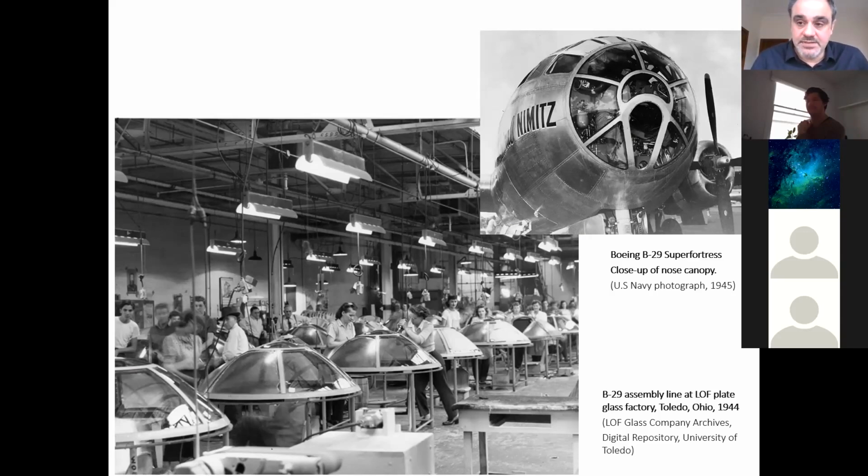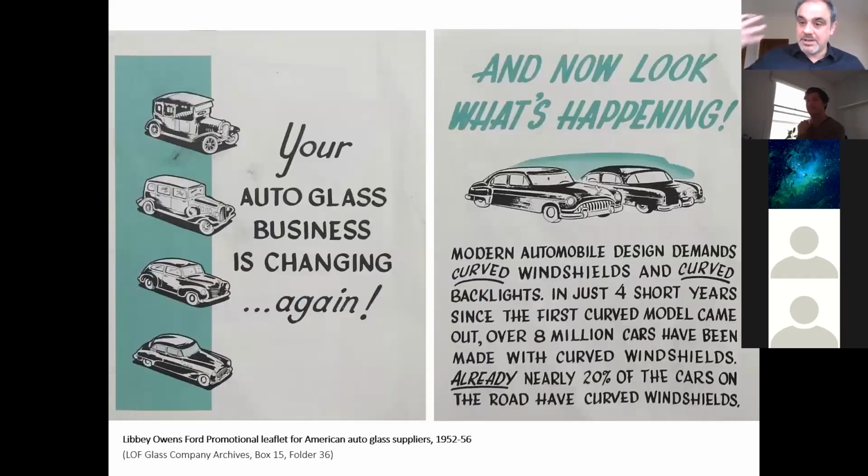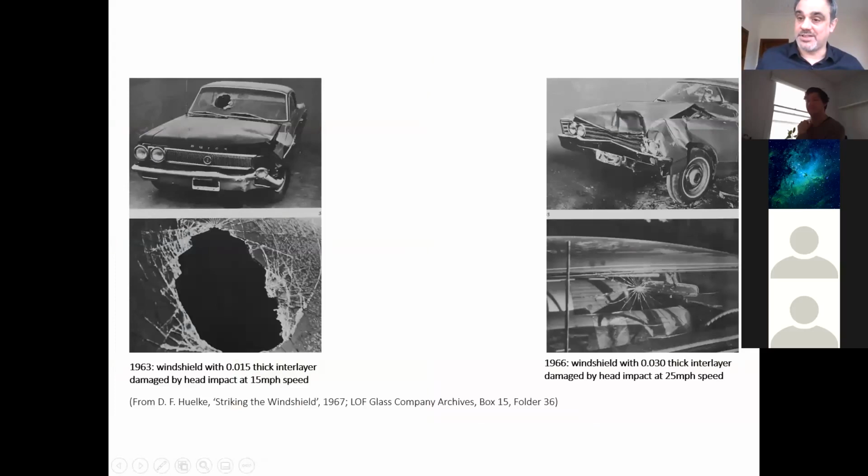In an aircraft as well, you want to insulate from the cold temperatures from outside. So double glazing also becomes used extensively during World War II, and curving. After World War II, a lot of the production of canopies becomes an instrument to promote car windshields, like you can see here, and cars themselves that are rounded and streamlined to replicate these ideas that come from the aeronautical industry. And so glass manufacturers started to invest and promote also the use of curved glass to a great extent, particularly for cars. And they become involved in finding solutions that are fit for purpose for the car industry.